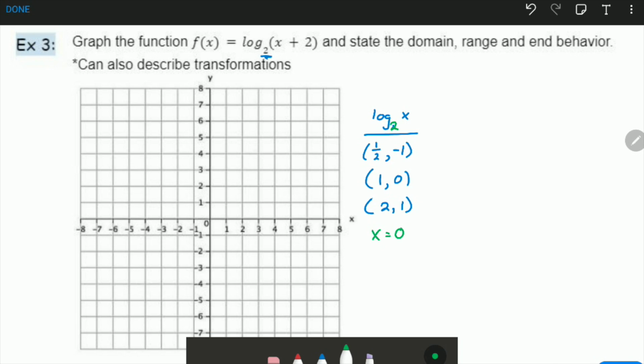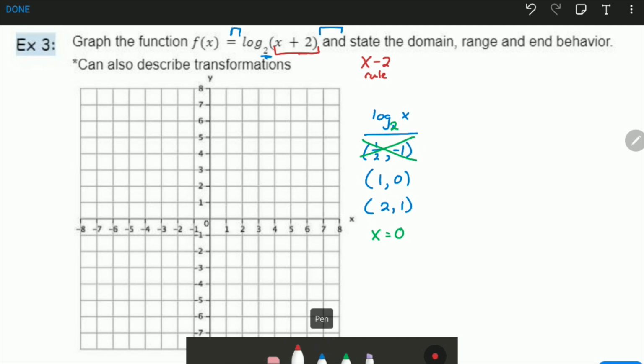Now, we're not going to use the fraction one, but sometimes you might need an extra point to help you graph the shape. But we're going to skip over the fraction one and then just apply our transformations. So the same rule I usually use for transformation is if the operation is happening inside, it affects the x values, but in the opposite way. So we see x plus 2, which means we're really doing x minus 2 as our transformational rule. And if it's outside, it will affect the y values, and in the same way.